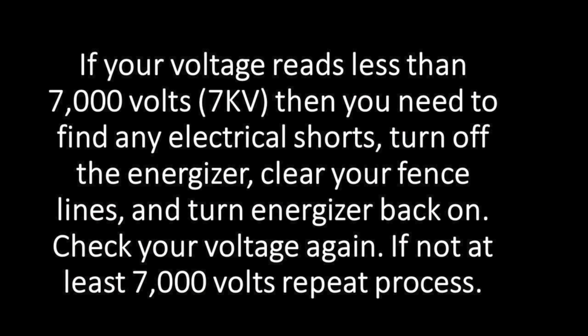If your voltage reads less than 7,000 volts, then you need to find any electrical shorts in your fence. Turn off the energizer, clear your fence lines, and turn your energizer back on. Check your voltage again. If you do not have at least 7,000 volts, repeat the process.